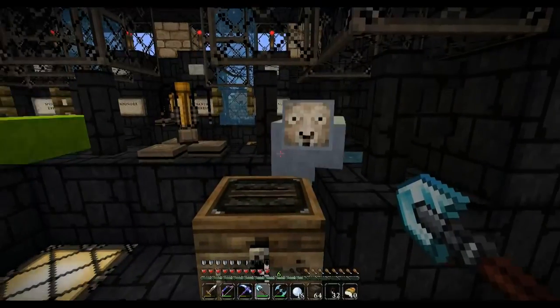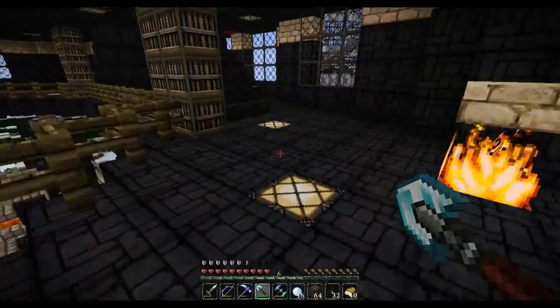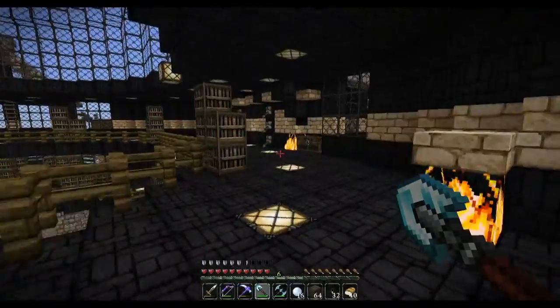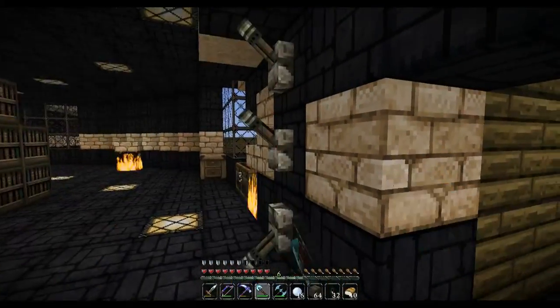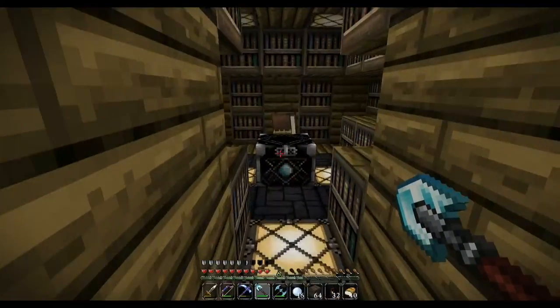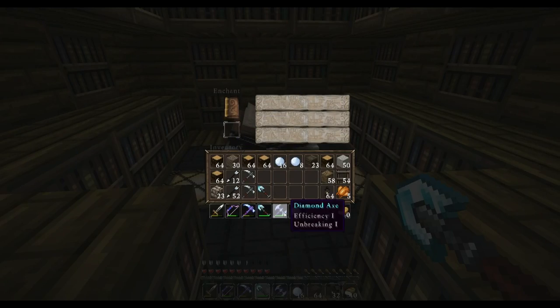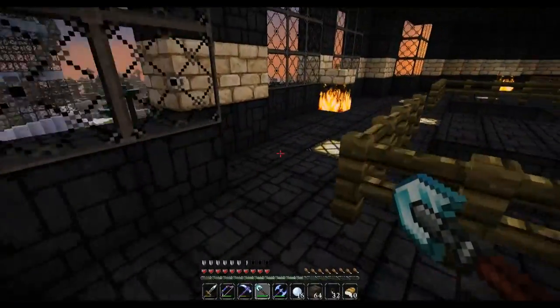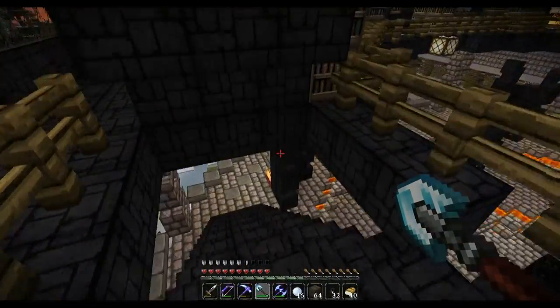Hey guys, you having fun in my alchemy lab? Okay. Then over to the enchanting room. Got six that I can spend. There's a four, there's a six. Let's see what the six gives us. Efficiency and unbreaking. That's exactly what I was looking for. That's great. And now it's coming on tonight. It's getting dark. No.